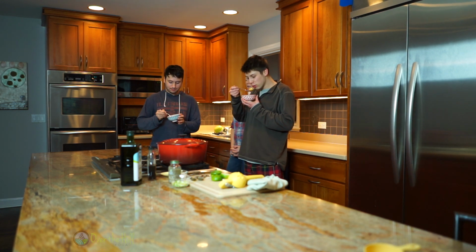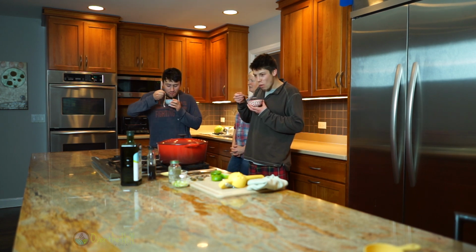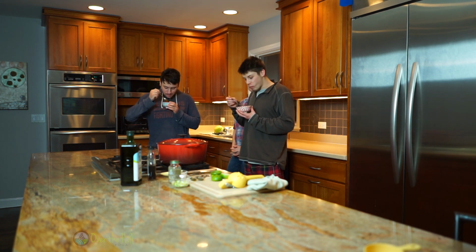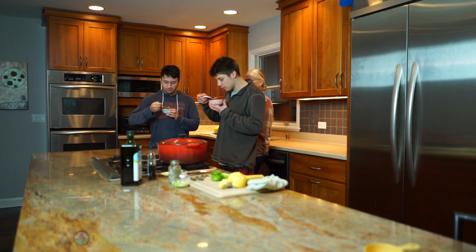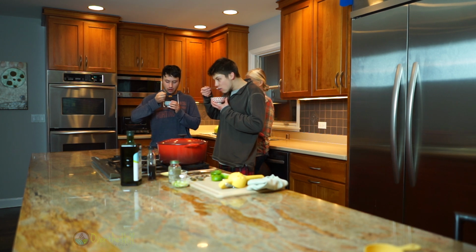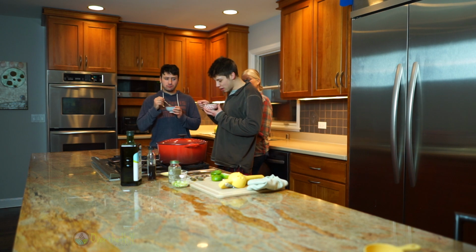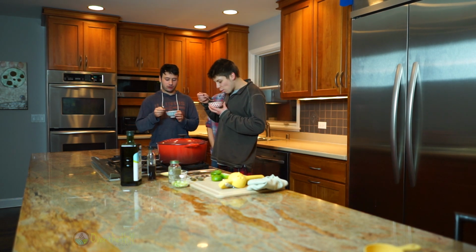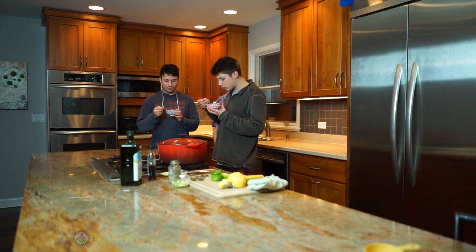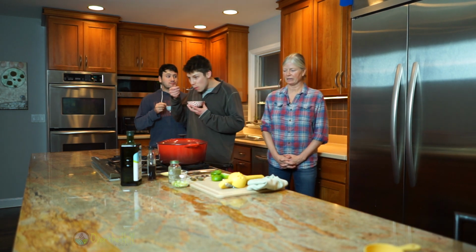It's like a minestrone? No, it's a coconut curry vegetable soup. Minestrone would have like red beans in it, I think. And I'm gonna taste the coconut. You can taste the coconut? Does it need more salt? Anything? More curry? I don't know yet. It's good. I think maybe a little more curry. Isn't it? That's what I thought too. When I first tasted it, I thought it needs a little more curry. What do you think? I could use some more curry. Okay. All right, I'm going to put some more curry in it.